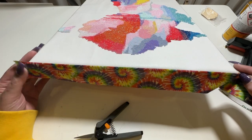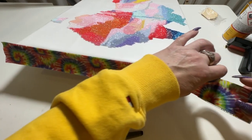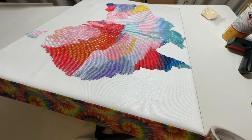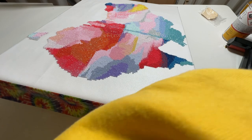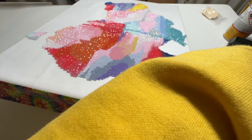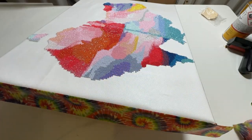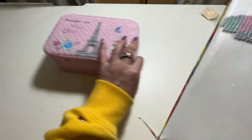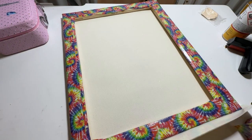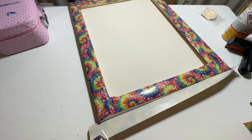Like so. Press. A bit more of a pull. Slice. Sorry, my arm's in the way. All right, slice. Slice and dice. Move that out of the way. Let's put it upside down again. Let's do our corners, which are just basically, I'm doing them as an angle.